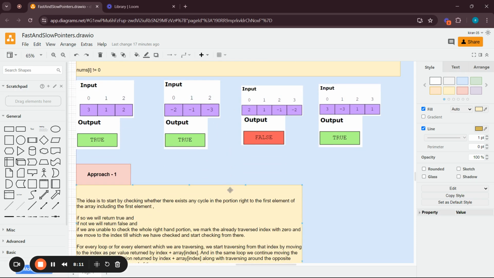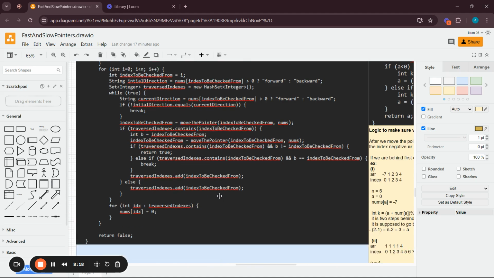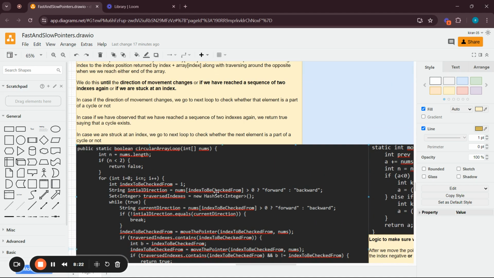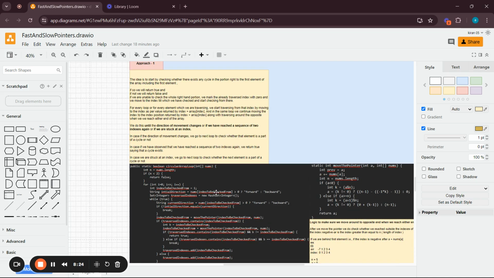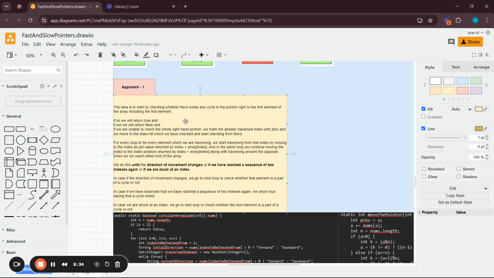We will be solving this problem in two approaches. The computer programs for the two approaches are almost the same, with very little difference between them. The idea of approach one is to check whether there exists a cycle or not.